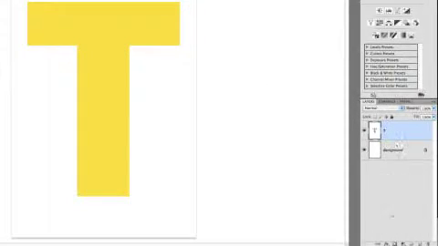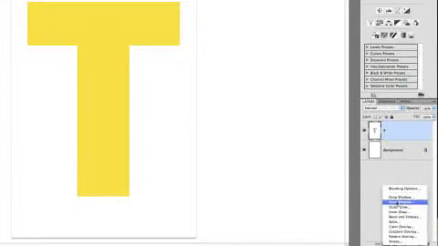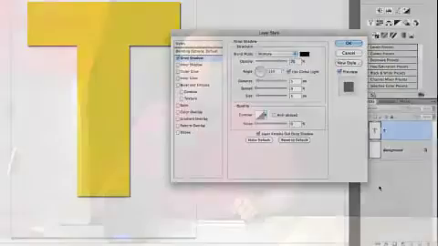I'm going to click the letter T here and start off and just apply my first effect, drop shadow. Now, you can add a drop shadow to text, but you can't have a drop shadow and an outer glow. A drop shadow is caused by having a light in front of the text casting a shadow behind it, while an outer glow is a light coming from behind. So choose one or the other, but not both.